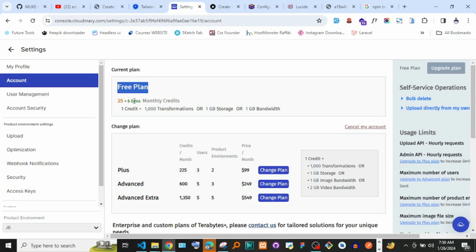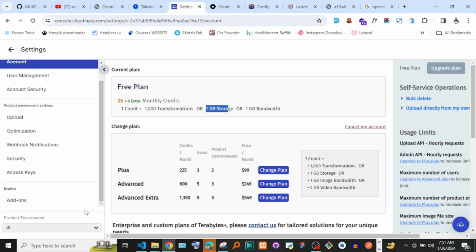But they give you 26 monthly credits, and then they put here the equivalent of 1 credit: you can make transformations like image editing, or 1 GB of storage. If that is true, 26 credits is like 26 GB. Jesus, that is really big. Okay, so now the only thing you need to take care of is this side.